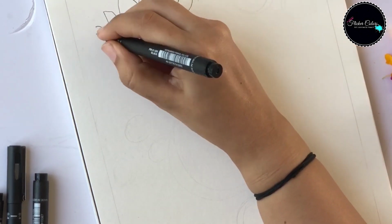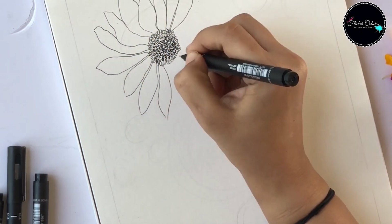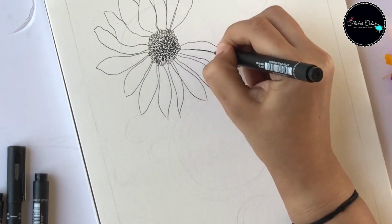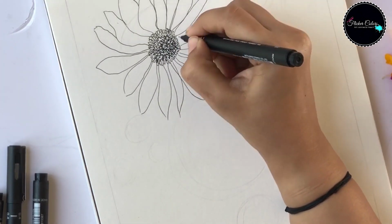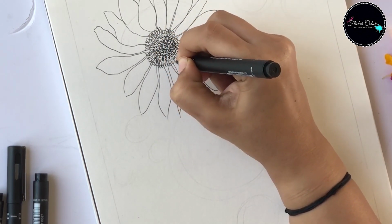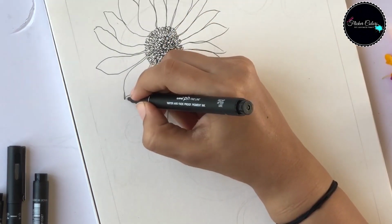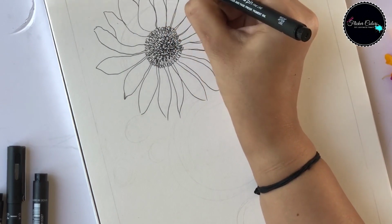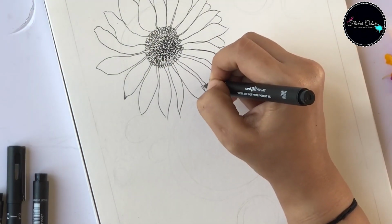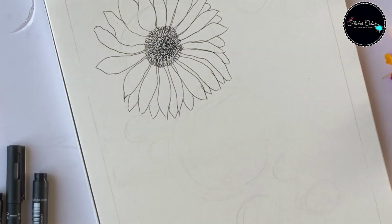To draw an open blossomed gerbera, draw lots and lots of petals and draw overlapping petals too to give depth to the flower. To give depth to the flower of the gerbera, keep drawing more and more of the pollens and stamen inside the center of the flower. Keep making tiny dots for the pollens. And to doodle the leaves, draw the hatching process as shown in the part 1 video.